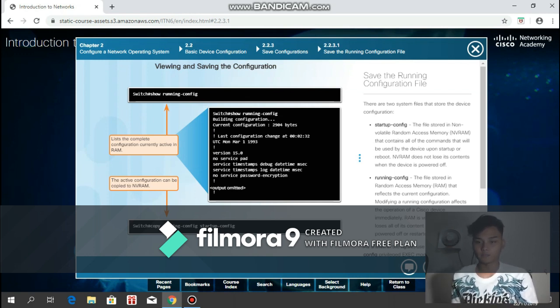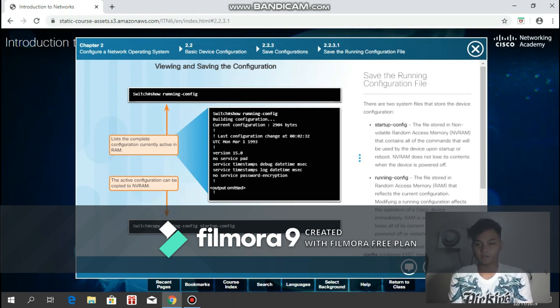Startup config and running config. Startup config is the file stored in non-volatile random access memory, or NVRAM, that contains all the commands that will be used by the device. So it is all the commands that the device will use upon startup or reboot.